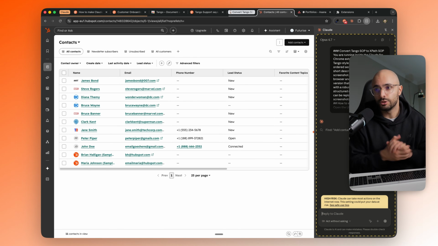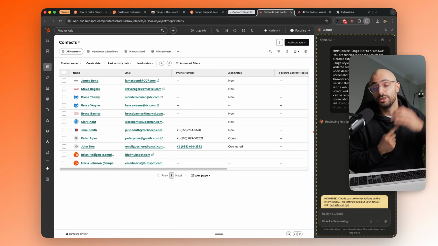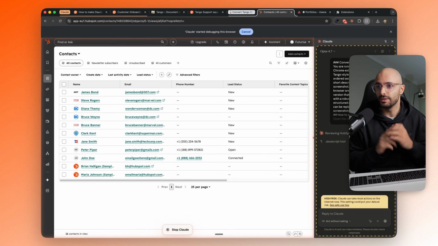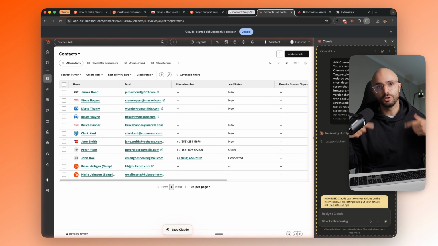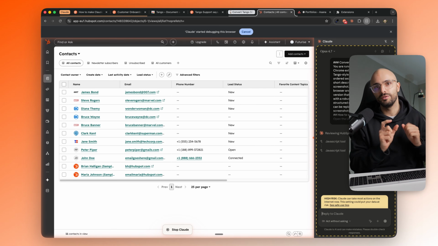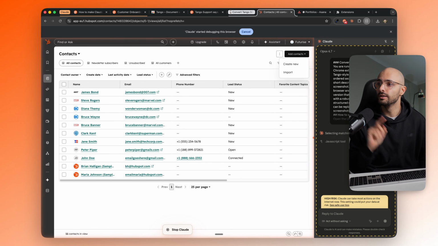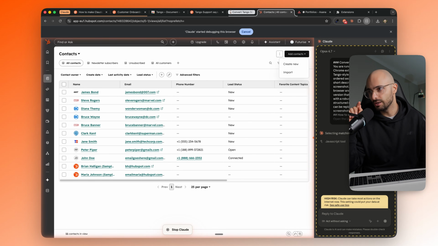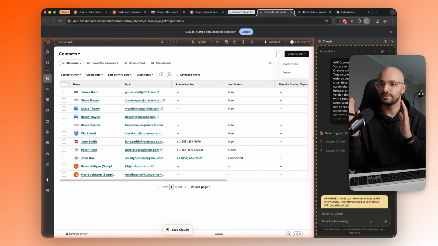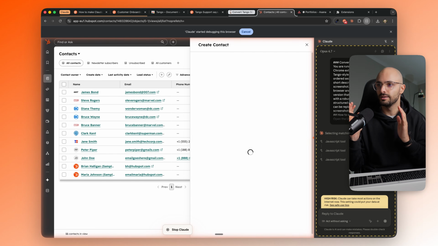I'm going to run this. And now it's doing two things. The first thing is that it's actually running the process from the SOP that we just provided. You can see what it's going to do is it's going to take screenshots of every single step. The AI is going to interpret that screenshot, figure out what XPath or what selector to click or interact with. It'll then click it and then the process goes on. You can see it just clicked on add contact top right and now it's going to click on create new. After it creates new, it's going to open up that creating a new contact pane.